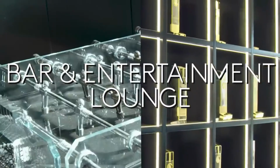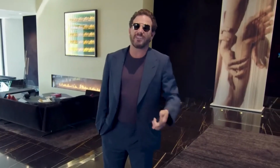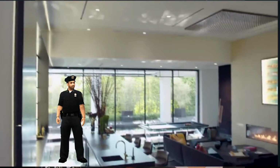And then, God mode. We're down on the third level. The third level is when it's 2:30 in the morning and the cops come knocking on the door and want to shut down the party. You come down here. This is the ultimate adult playground. Damn. If the cops come up to your house, you go down there. Is there a prison cell down there? Looks like the cops could just walk right up. So he's telling me to act like a high school kid who's having a rager at our house and go hide in the basement and the cops will go away.